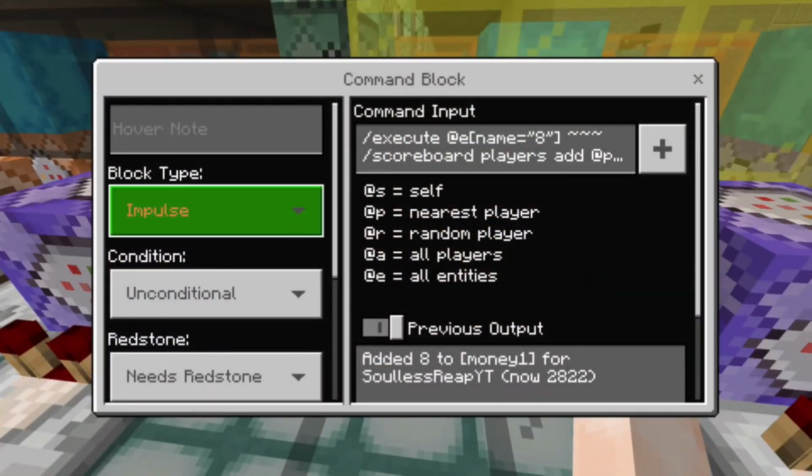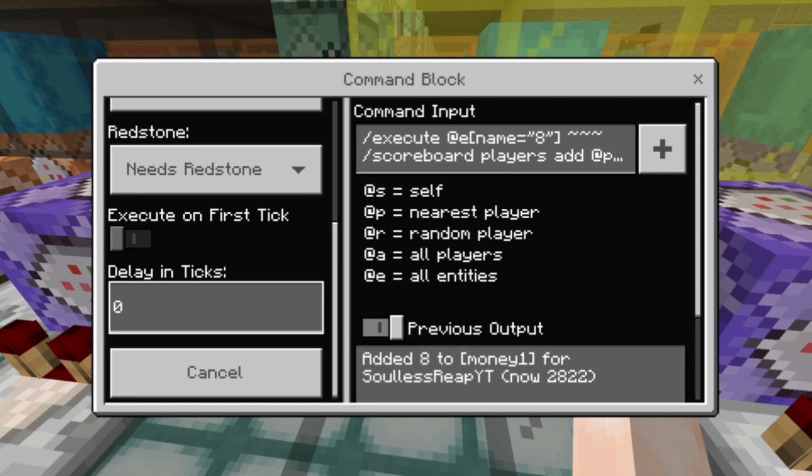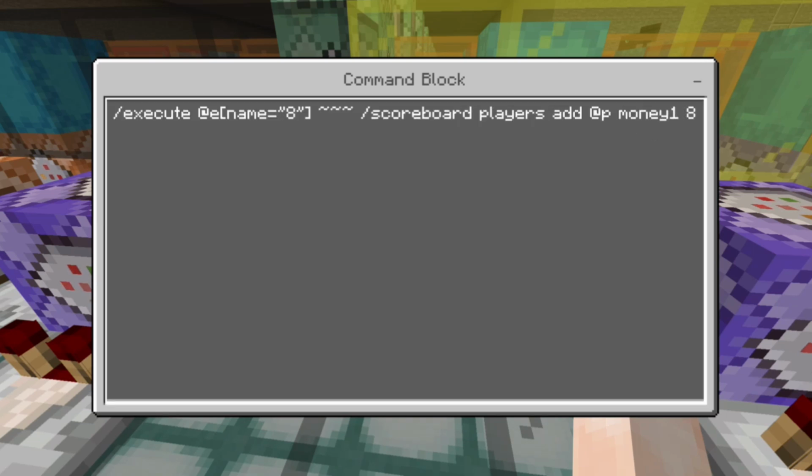Now guys, when the comparators turn on, this one also turns on as well. This command block is on an impulse, unconditional, needs redstone on a 0 tick delay. It is simply executing at the entity called 8, the relative position of the piece of paper on the floor. Then it's going to scoreboard players add the nearest player to the entity called 8 on a money scoreboard called money, 1, 8 money. If you wanted to alter this, you would just change your scoreboard at the end to whatever scoreboard you have and the amount of money you want to add to the player. So it's simply /execute at the entity, relative coordinates of the entity, and then /scoreboard players add the nearest player to the entity, to your scoreboard name, and then the money you want to add.